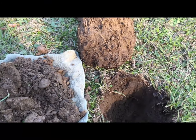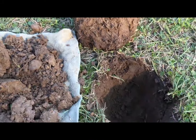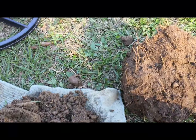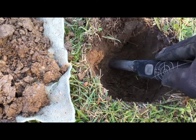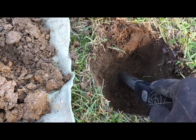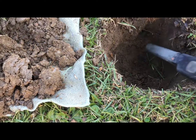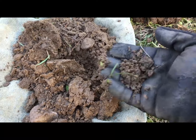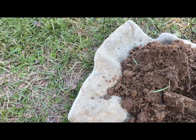Alright, we got the plug dug. Got a little bit of the dirt out of there. Let's see what we got. Let's turn on the pinpointer. See what we got right there. Not sure if it's loose or what. Yeah, that's it right there. I saw something a little bent up.